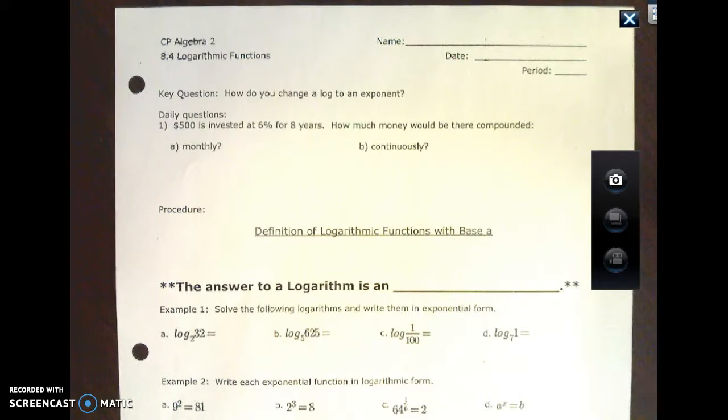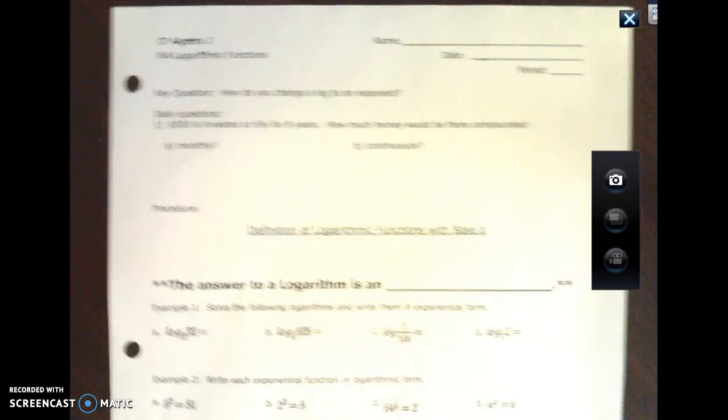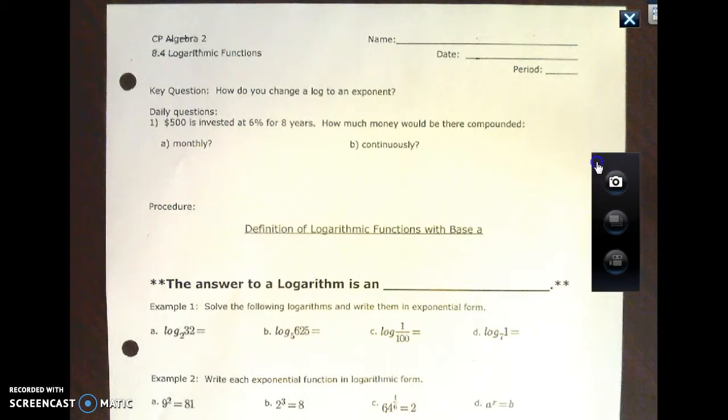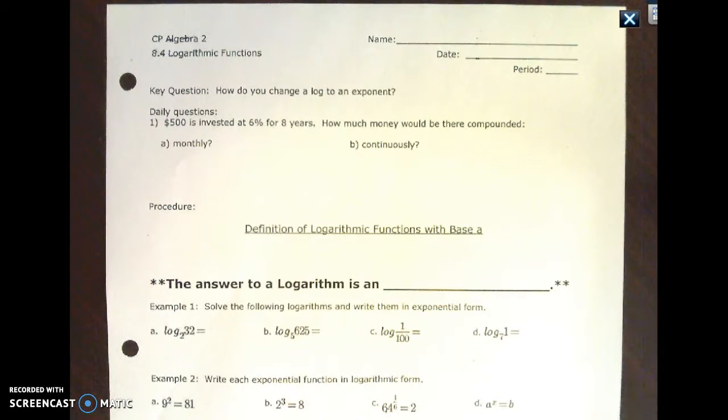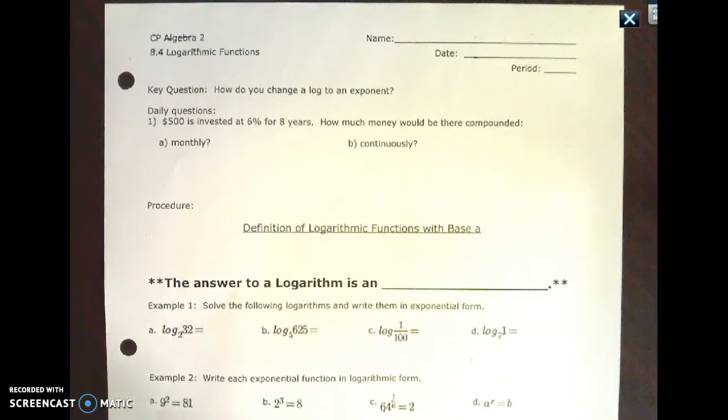Okay, ladies and gentlemen, we are today going to talk about our next section, which is 8.4 logarithmic functions. We're going to get into talking about what logs are, how we can use them in mathematics, and the properties they possess. Notes today are a little bit on the easier side. It's really basic. It's just talking about the general overview of it. So let's get to it.